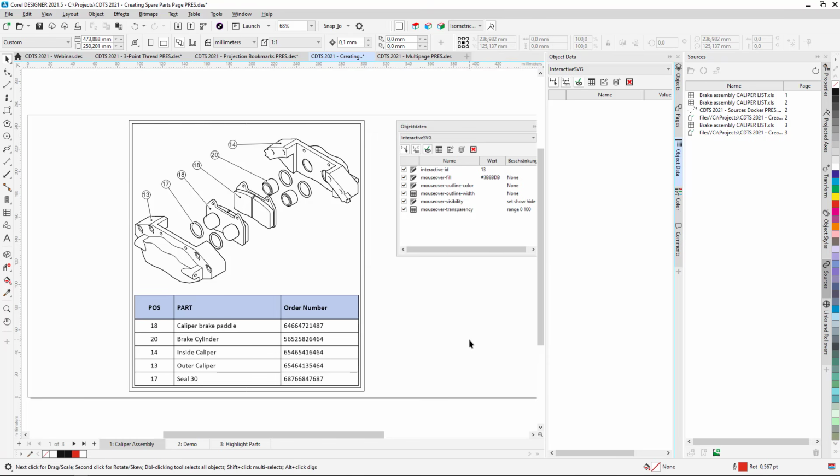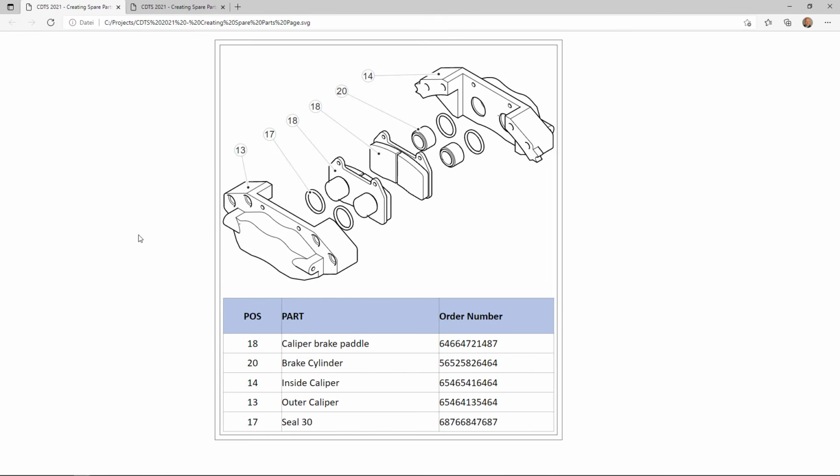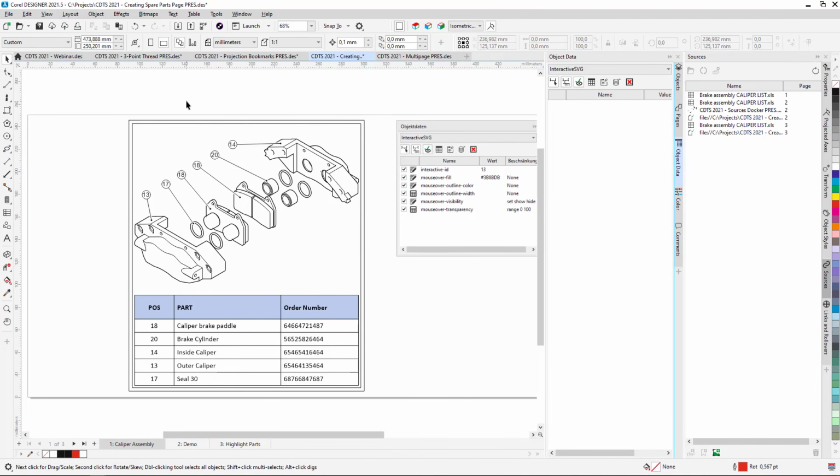And now when we open that, we can see that this is connected. I'm switching to another desktop here where I prepared that. So that's actually the file that I just overwrote here. And then now when we move over these elements, then they are connected. And this is actually the magic that Designer does. So it takes out these IDs and connects them with each other, and adds the code to the SVG. Okay, that's a very nice thing. So let's switch back to the illustration.